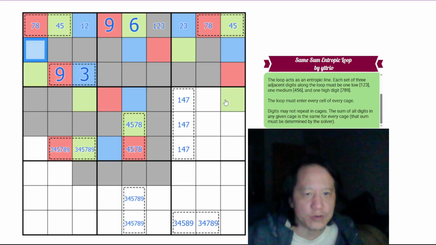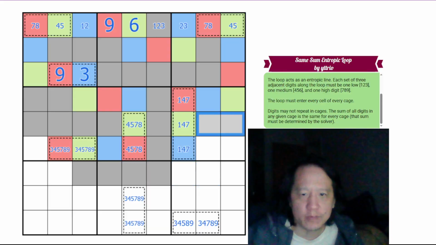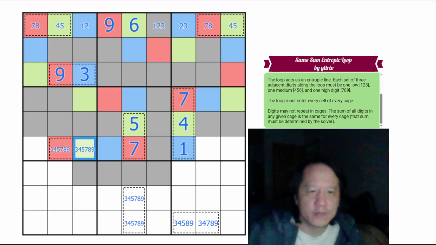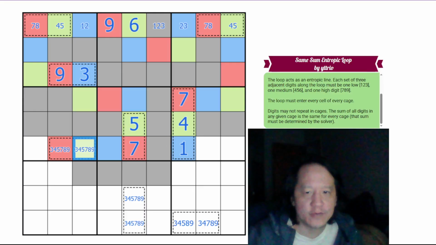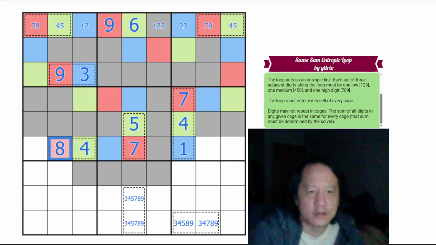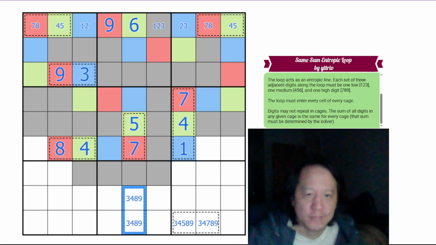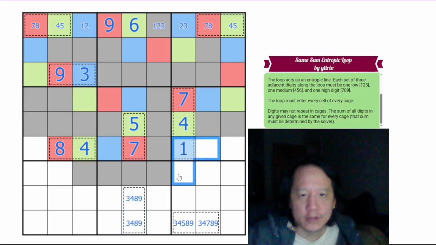So it's red, green, blue, red, green, blue, red, green, blue. It can exit out this way or this way. We don't know which. These are no longer possible to be on the loop. So this is 1, this is 4, that's 7. This can't be 4, this is 5 and 7 then. This is medium. Cannot be 5, 7, so this is 4, 8. This can't be 5 and 7. So it could go either one of these ways.